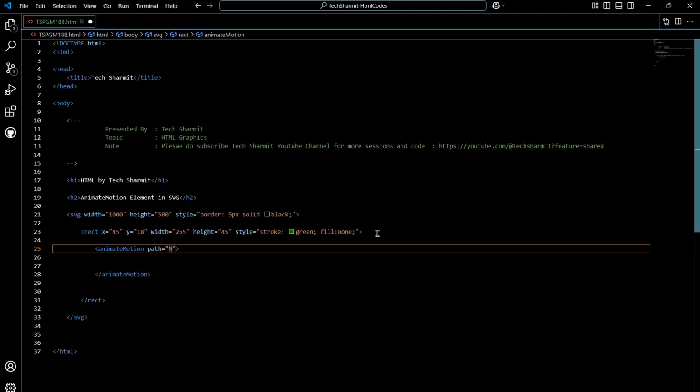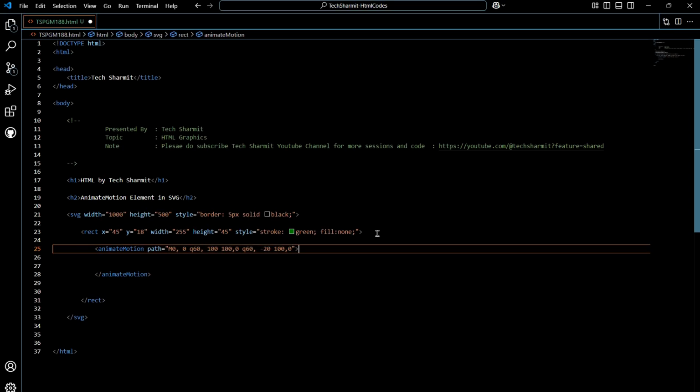In path we will put M 0 comma 0 space Q 60 100 space 100 comma 0, and then Q 60 comma minus 20 space 100 comma 0, and then we are good.